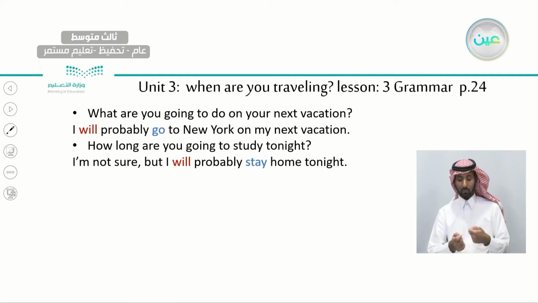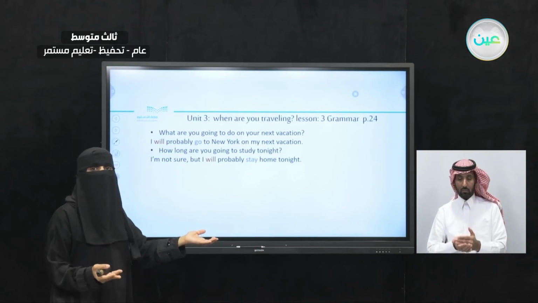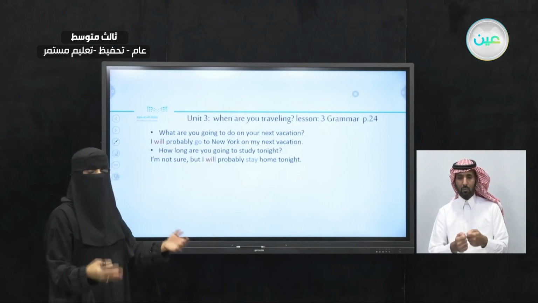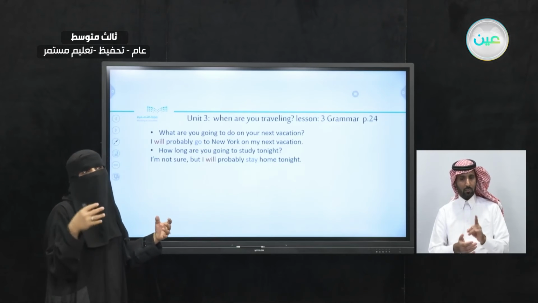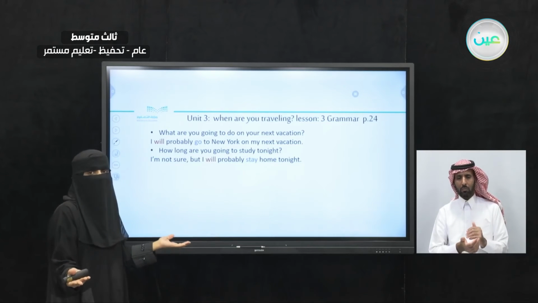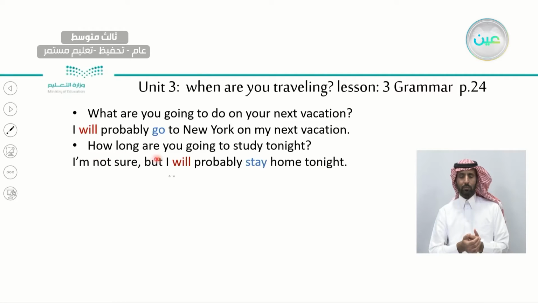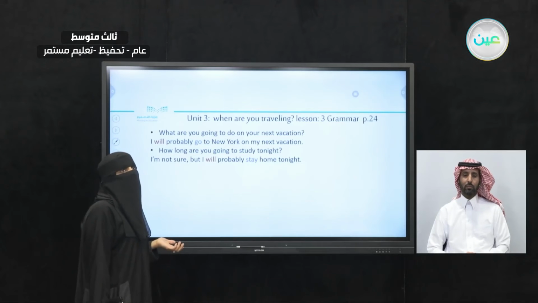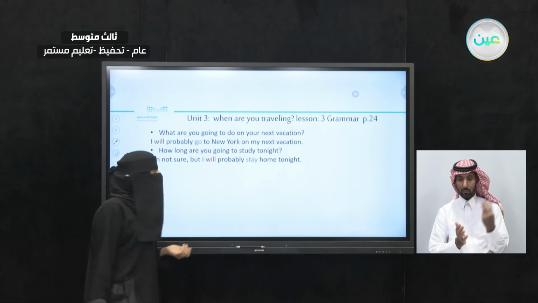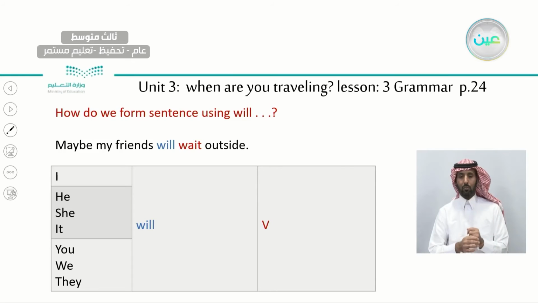Did you buy the ticket? Did you buy the hotel reservation? Did you pay the hotel? Did you have anything? No. It's just a plan. Maybe it will happen. Maybe not. Right? How long are you going to study tonight? I'm not sure, but I will probably stay home tonight. Okay? Maybe I will stay home tonight, or probably I will study for 3 hours. Okay? 4 hours. Okay.